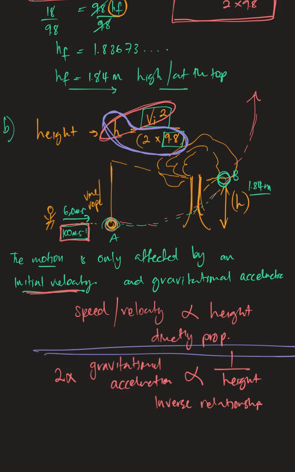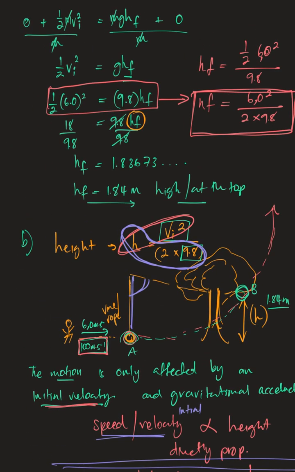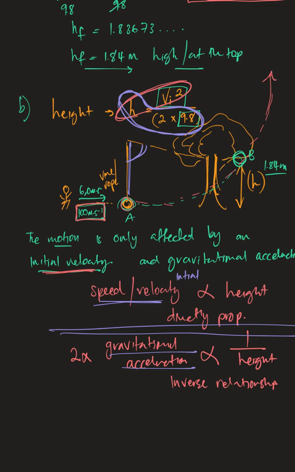So you can make a statement that any length, the length here and the angle there, do not affect the height, because the height is only dependent on the initial velocity and 2 times the gravitational acceleration, from this equation that we got from here. So this is what we call an advanced example, or something that's quite intense. When you're doing these types of questions, make sure you take into consideration relationships and formulas. You have to see beyond what's actually happening.